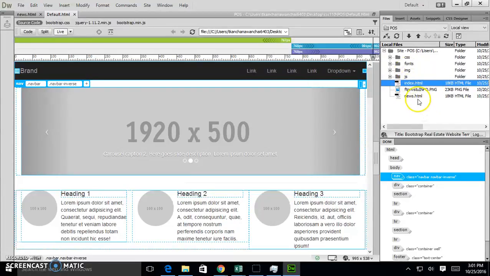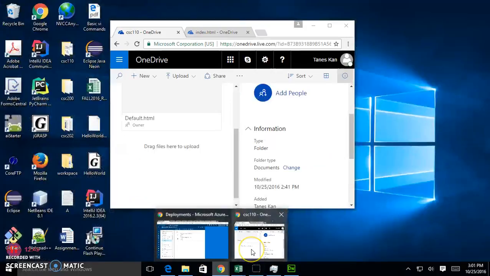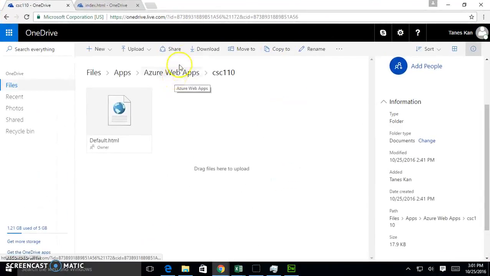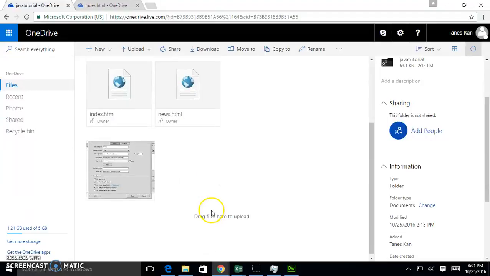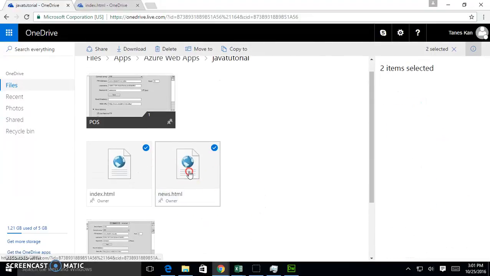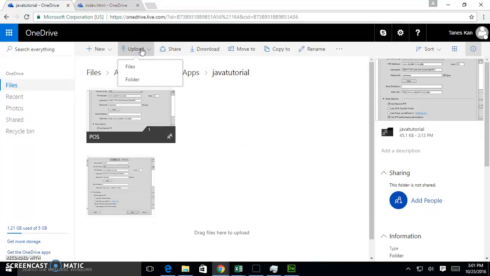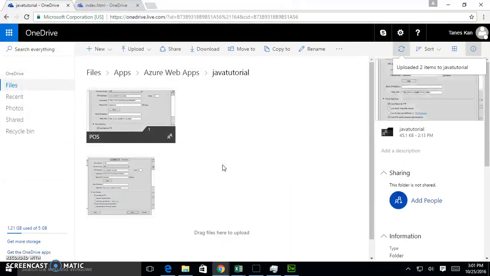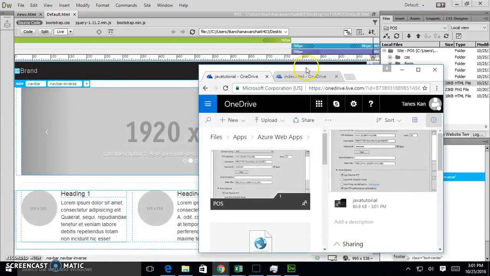I'm going to upload this, right? I'm going to upload these files to OneDrive. So pretty much just switch back to my OneDrive folder. And I'm going to go to the one for Java tutorial. So technically, if you don't need the old one, you can just remove it, or you can just replace it. So uploading it again with a new one. So once you upload it, it's not going to change on the web.